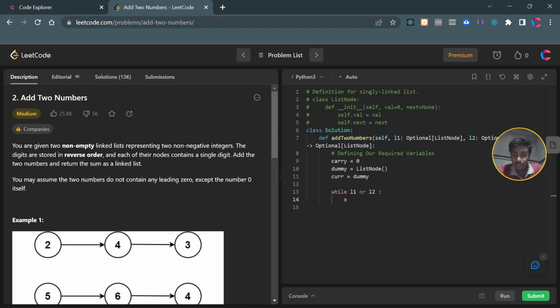So x will be L1.value if L1, otherwise, we can directly say else, it will be 0. Same goes for y also. y will be L2.value if L2, else 0. You can see that.